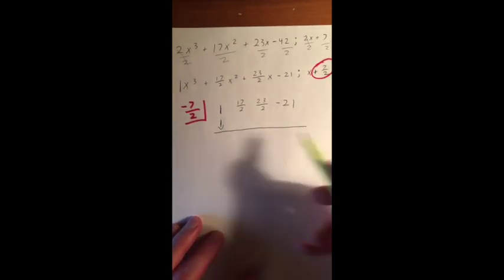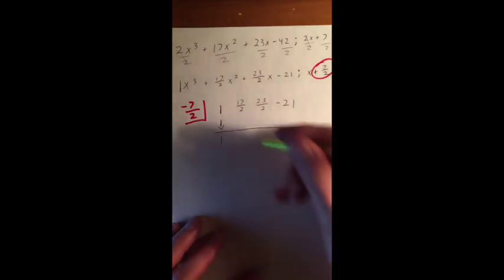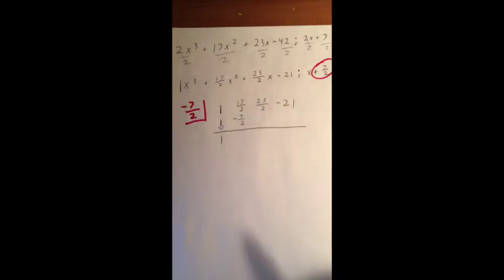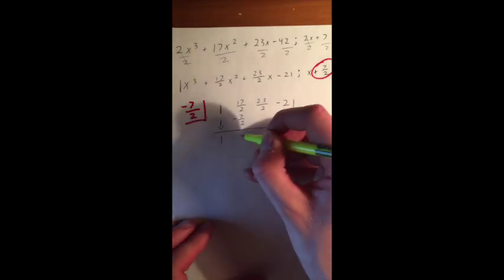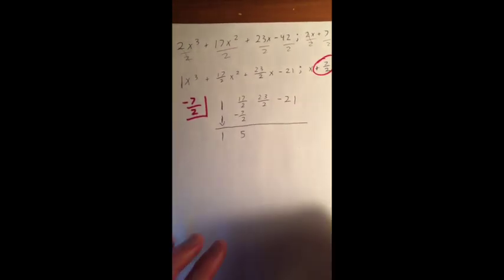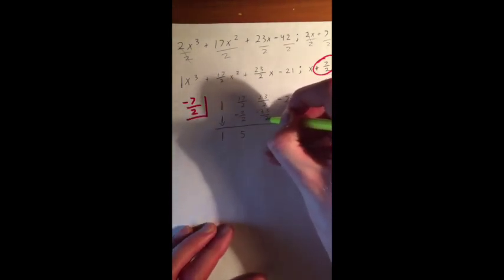All right, let's do the same steps we did before. Drop down the 1, multiply the number down below by the number in the box, and put it right here. I'm going to start simplifying some things out, because if I do 17 halves minus 7 halves, I'll have 10 halves, right? Well, 10 halves is just 5, okay? 10 divided by 2 is just 5, okay? Let's keep on going. 5 times negative 7 halves, negative 35 over 2.